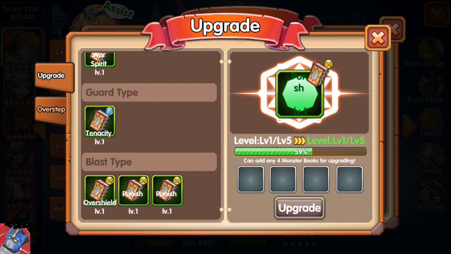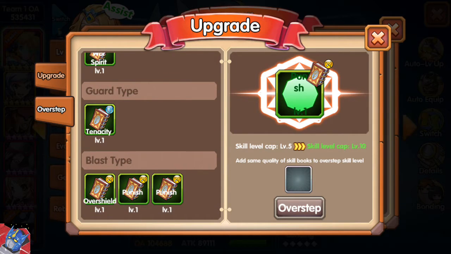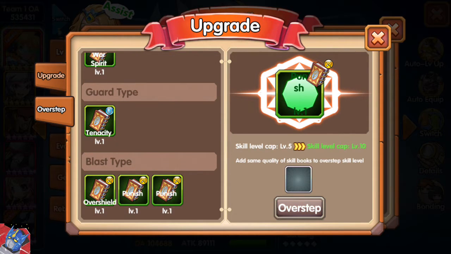So it's better if you save your books, because overstep is where you go to increase the skill level cap. Now, you want it to use the same quality of book, in this case the green quality, to overstep. You can use any of them. It doesn't have to be a blast type. However, when the skill cap gets to 20, you need to use the same skill book.